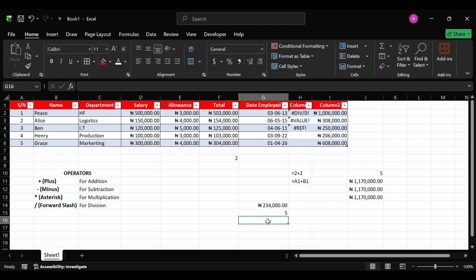So let's just try equals to count A. Let me just pick the IntelliSense so that it will put the bracket, ready for the cell reference rather. So I'm going to use this. So I'll have C2 to C6.